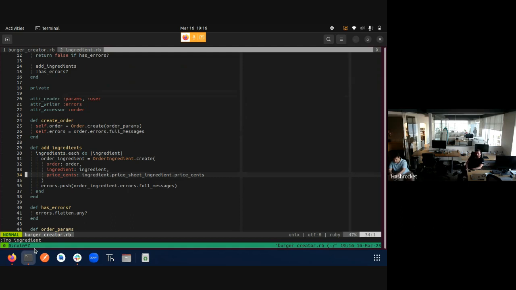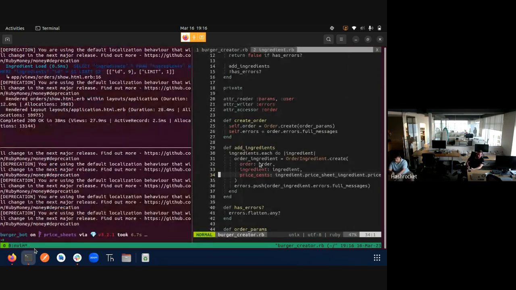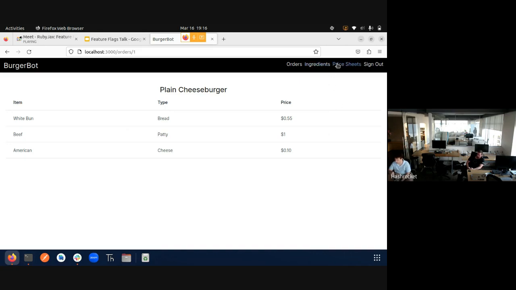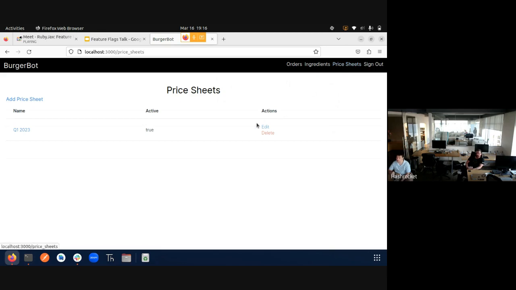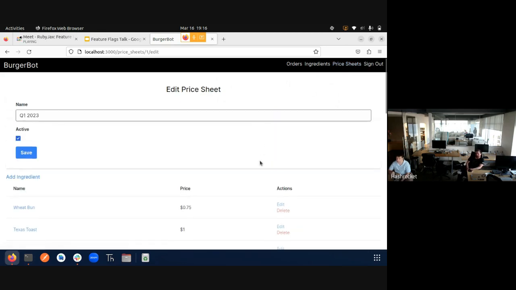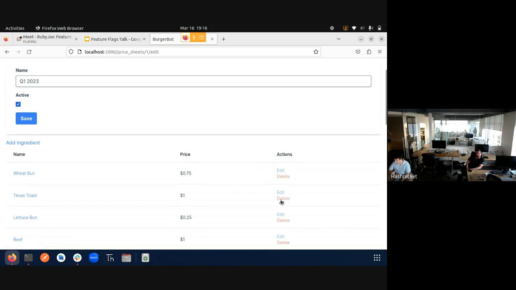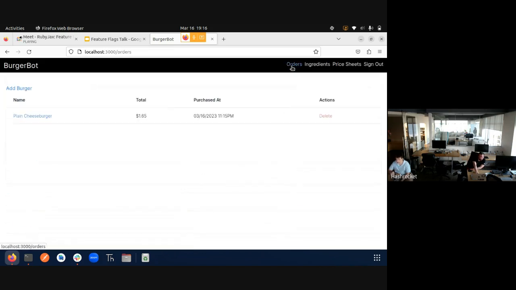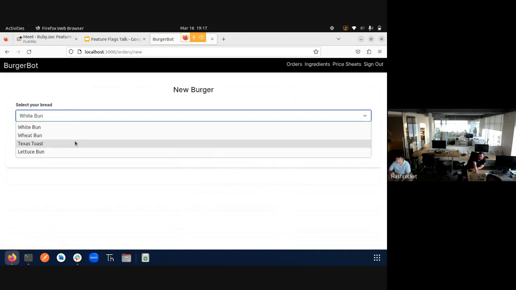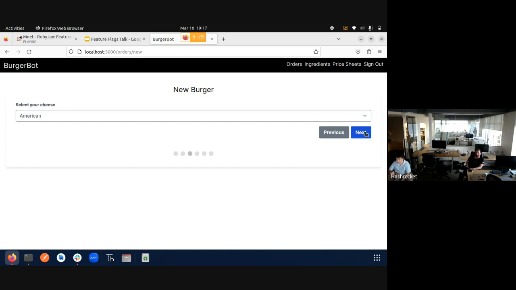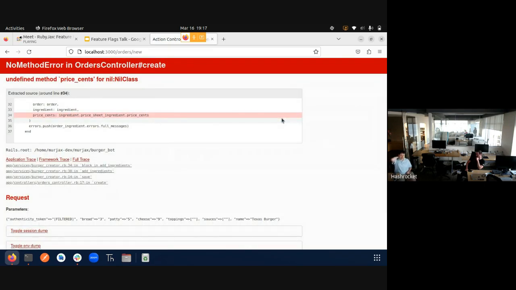So I described earlier how this breaks. We were able to create a burger just now, but if we went to the price sheet and we dropped the Texas toast, and then I went and created a Texas burger with Texas toast, that's going to fail because we no longer have an active price sheet ingredient for that ingredient with that price.